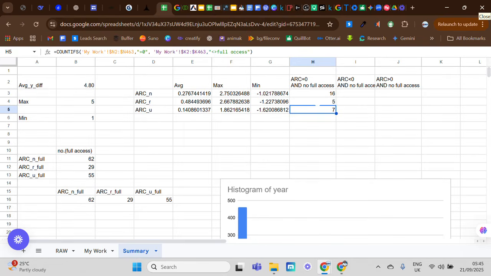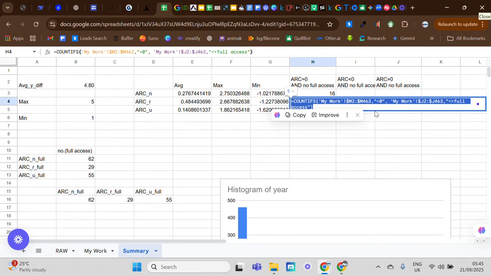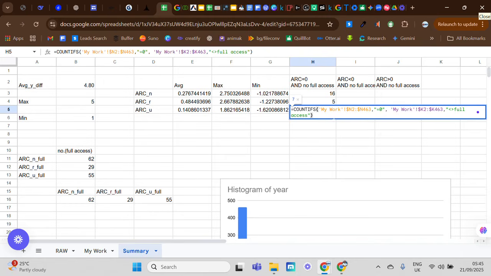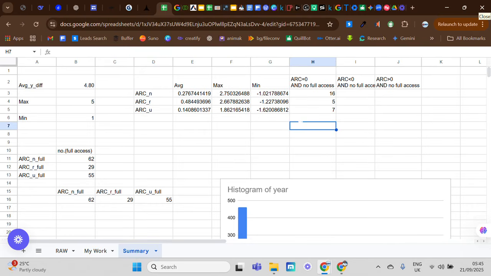So let's see if we have the right thing done here. In this formula, what do we have here? We have M, and it is M2 to M463, and J2 to J463, and our formula is also cool. Let's look at the last one. The last one is this, and it is N and K. So N2 to N463, K2 to K463, all is also correct.